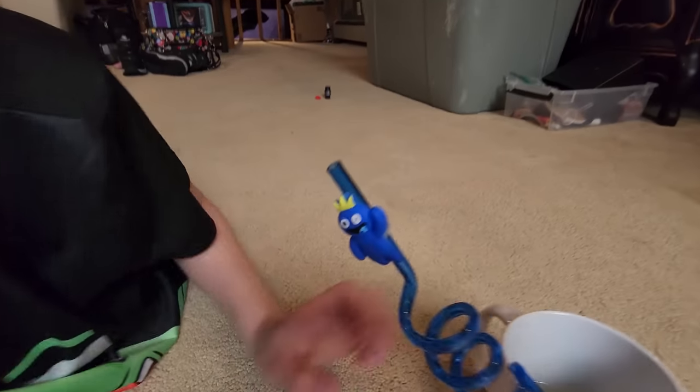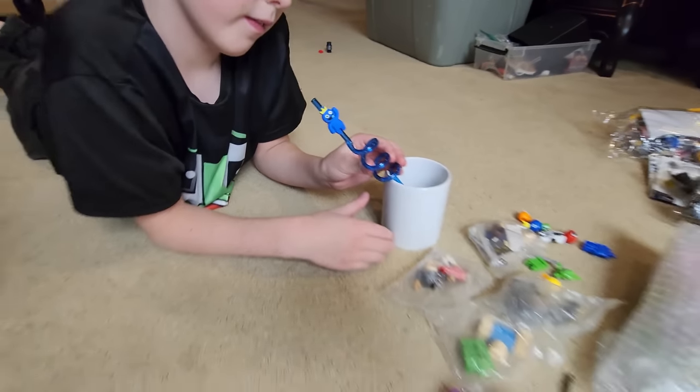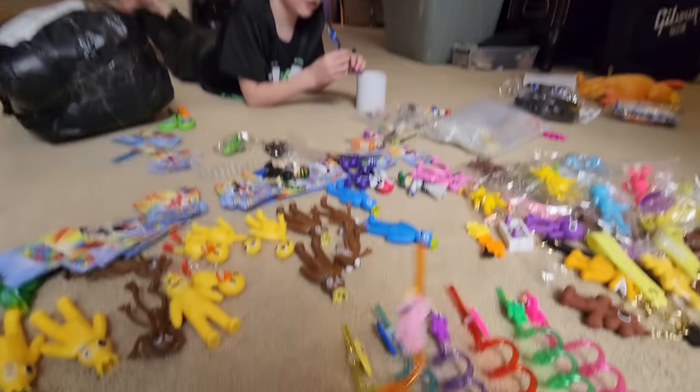Look up close, guys. Look how cute he looks. Normal blue. Just normal blue. And there's this thing on the back. Yep, that holds it onto the straw. So you can see it here.